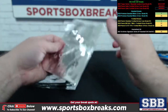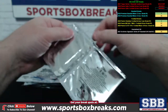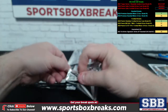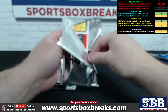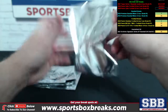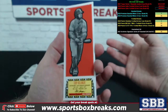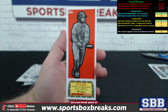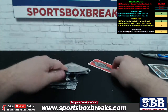All right. How do I do this as best as possible? So, trying to figure out how to do this. I guess that works. They have the seam of the pack going across. We got a Cody Bellinger. So Bellinger, let me get the camera focus set out to that point right there. One sec. So there's our first one with the Bellinger.